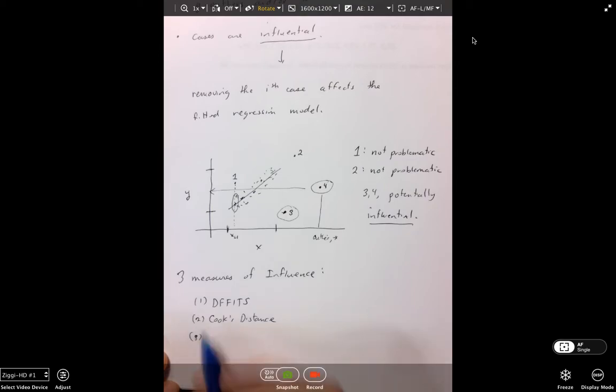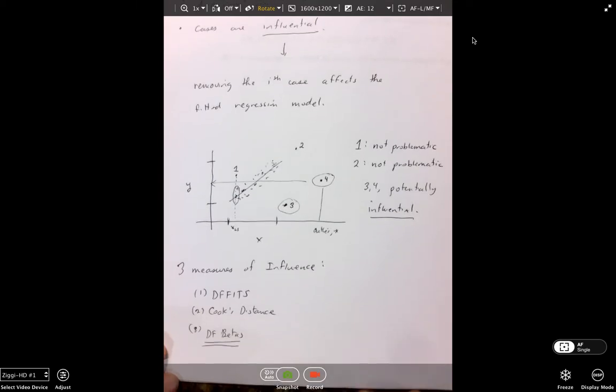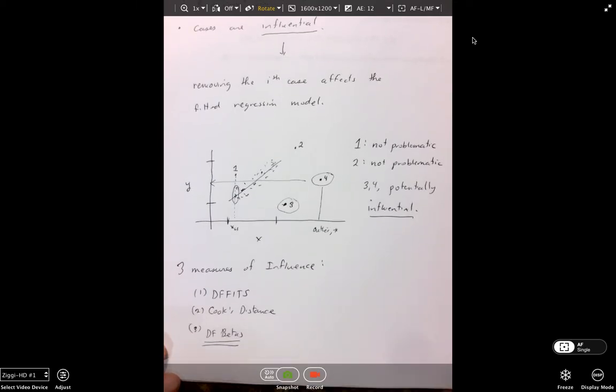We'll see that play out in this video. The one I'm most familiar with, and the one I think of the 3 that tells us the most, is called DFbetas, and this is going to be in the next video. So in this video, I'm going to give you a brief introduction to Dffits and Cook's distances.